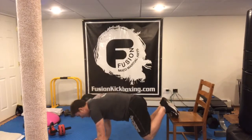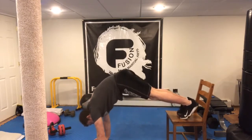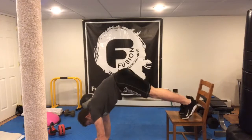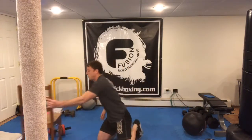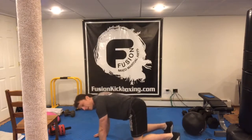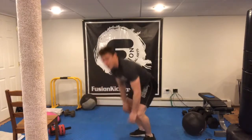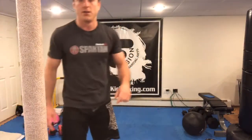Toes down. Knees down. And then from here, I'm going to extend my hips in the air and squeeze my quad. And these are your body weight leg extensions. So you'll be doing the leg extension. You'll be getting some ab work with that too. If you don't want to use a chair, if it's too hard, start on the floor. From the side, look, I hold my bear plank, and then I just lift my hips up and down. And that is how you do your body weight leg extension. Okay, we'll be getting to that later on.